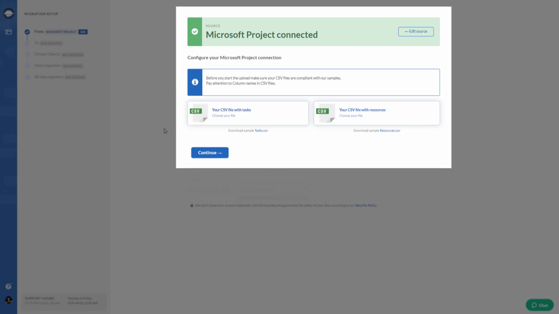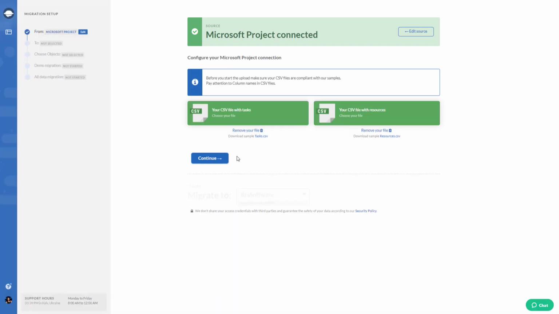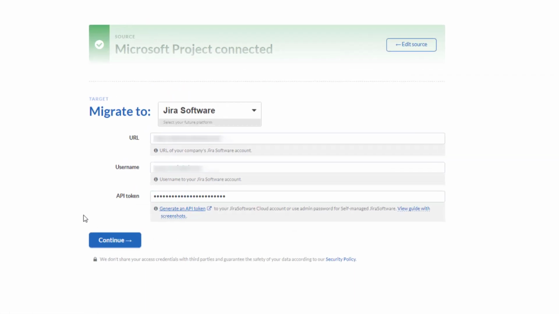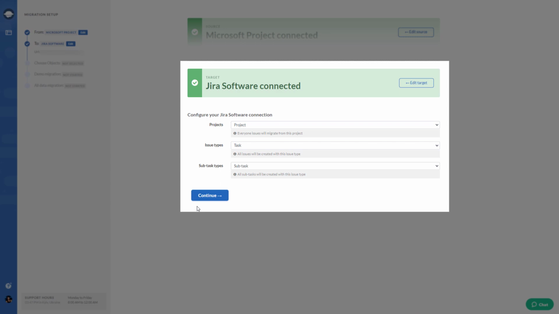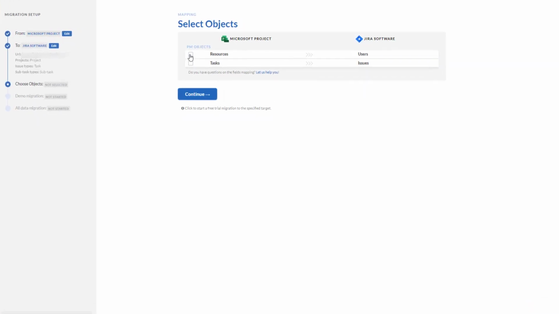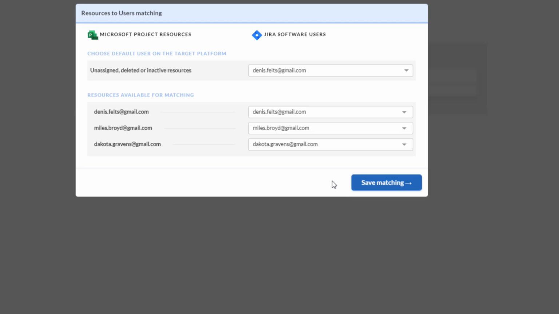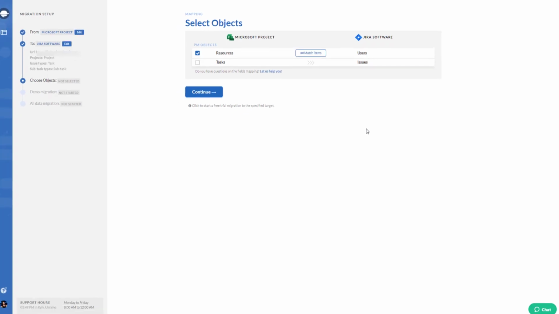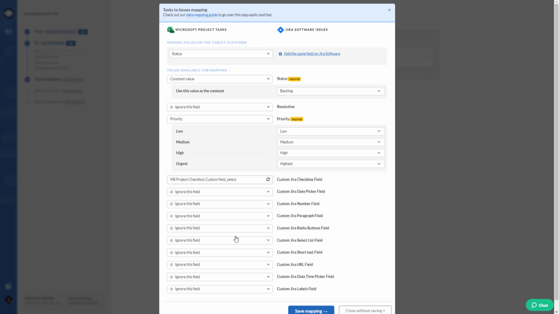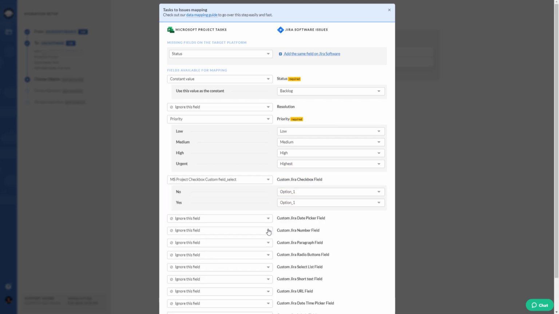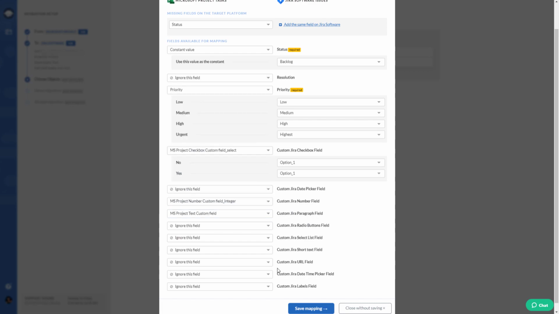An intuitive UI of our app enables you to experience an automated export process so you save your time and resources. You can choose a suitable project management system from a wide range of supported platforms. Export all your tasks and users so you won't leave any crucial data behind. You can maintain relationships between records with an out-of-box mapping. This way, you find your data more easily after your Microsoft project migration.